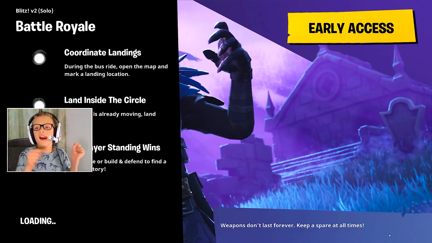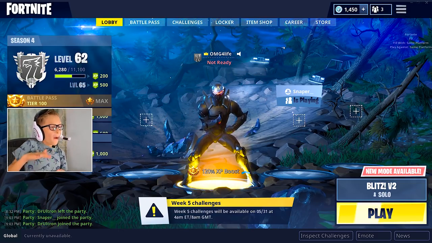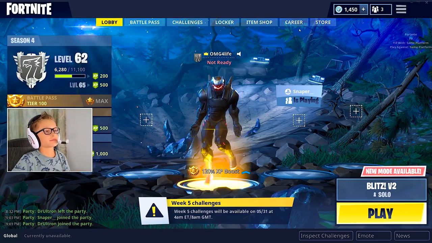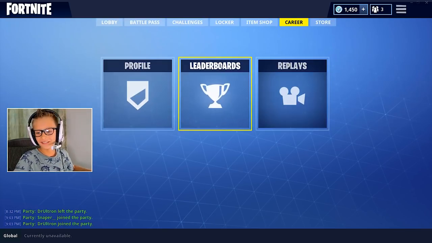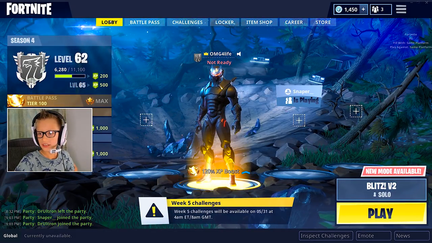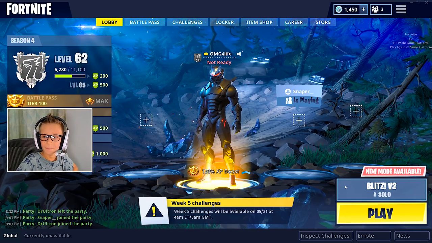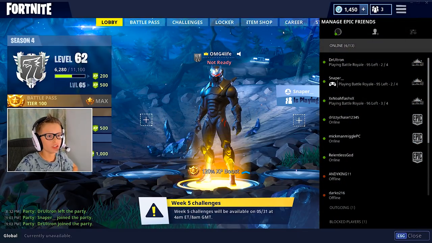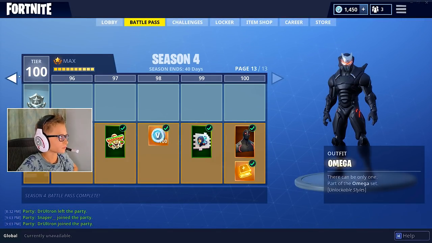Let's go, let's go! Fifth! 57. Let's go. Wow, we still have lots of time. Blitz games are really fast. Should we play another game? Nah.